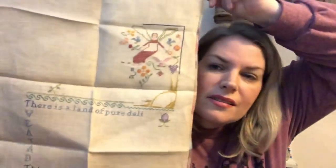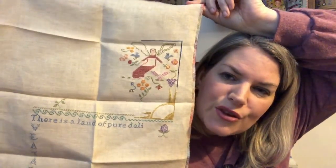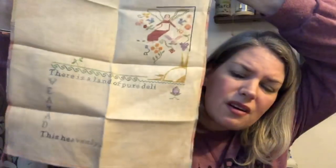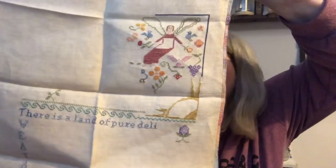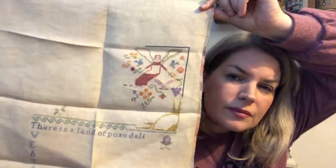And I'm stitching on a piece of fabric that I dyed. Now I can dye fabric, but it would appear that I can't cut fabric. So this is where I am so far on this one, not terribly far. The bottom half will go pretty quickly though, because that's just all fill-in words. And I want to say this is a 36 count. 1 strand over 2. But it is so beautiful.